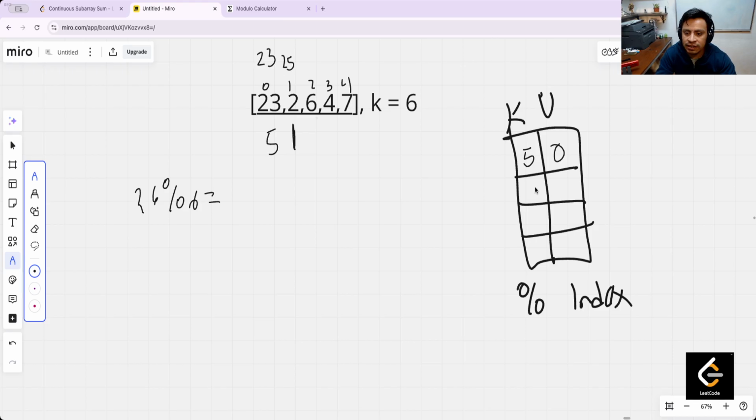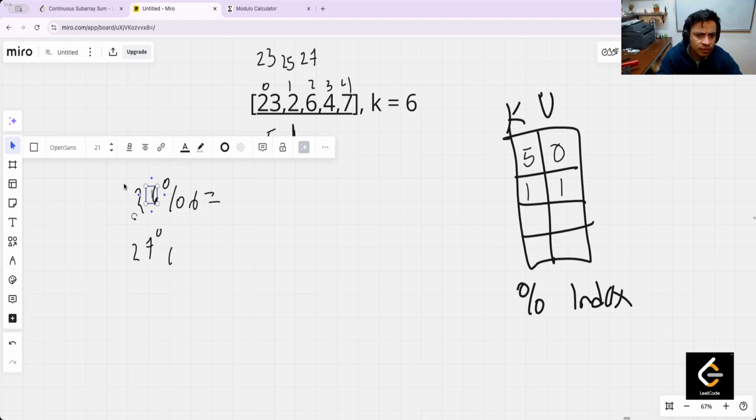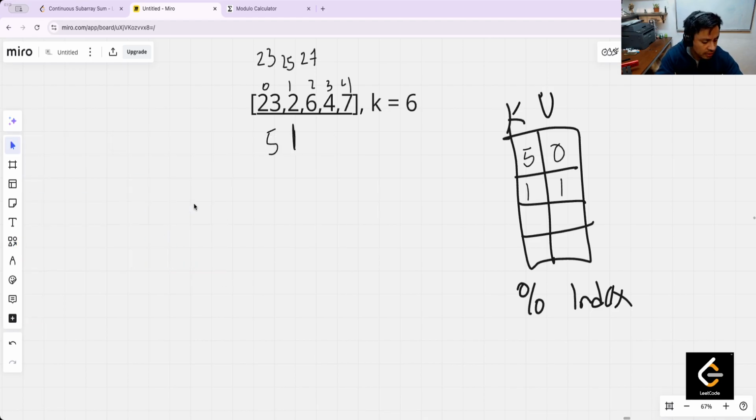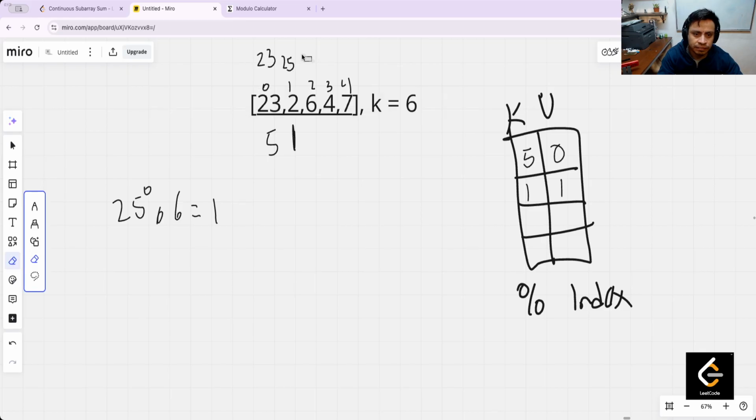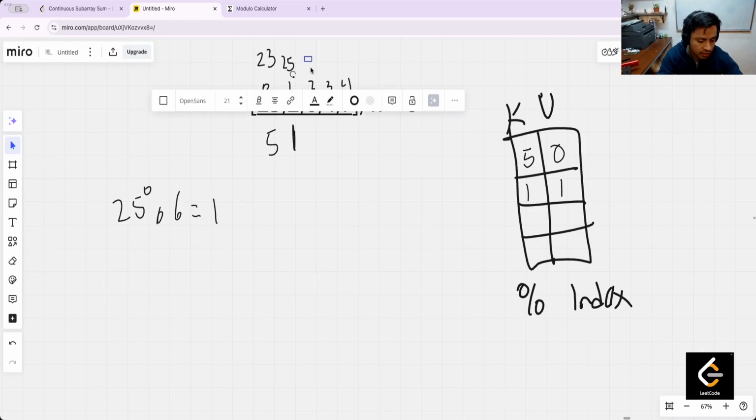It's 1. 1 is here now. Sorry, I'm confusing the values.